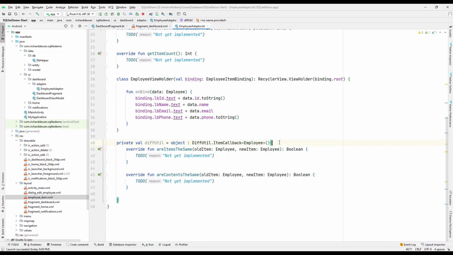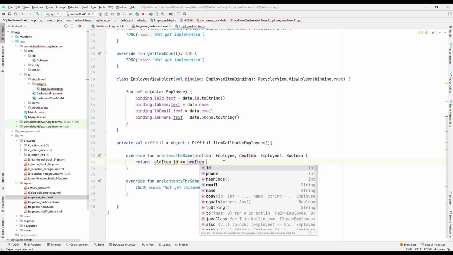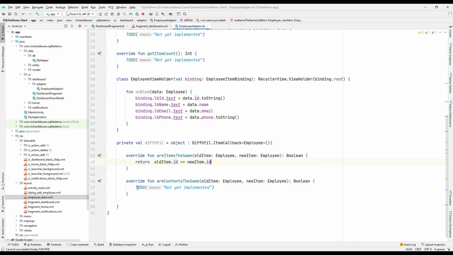Okay, so here what we need to do is we just need to return, what we need to return, areItemsTheSame. So old item.id equals, just check for the new item.id, and then over here we will just return oldItem equals newItem, because we are just checking for content here, and here we are checking the item.